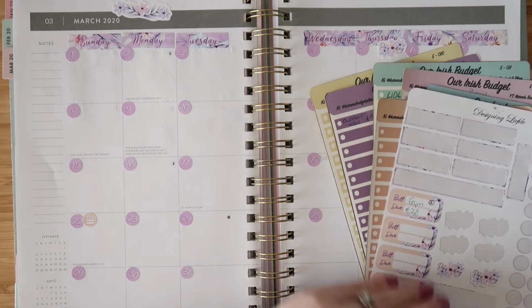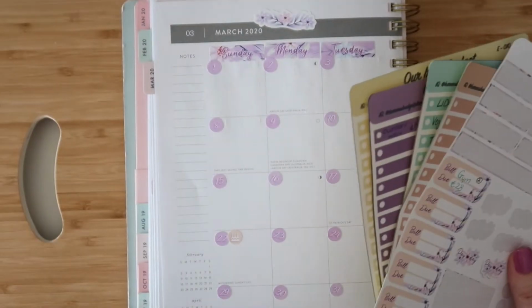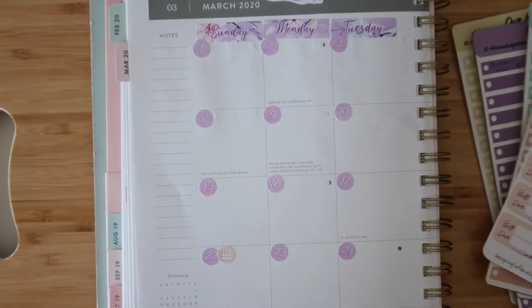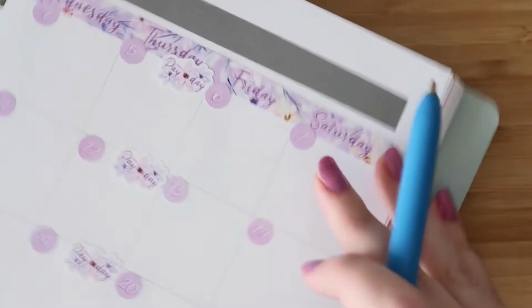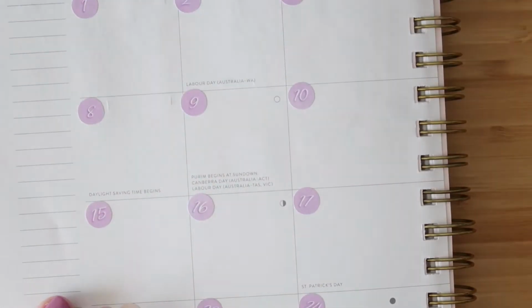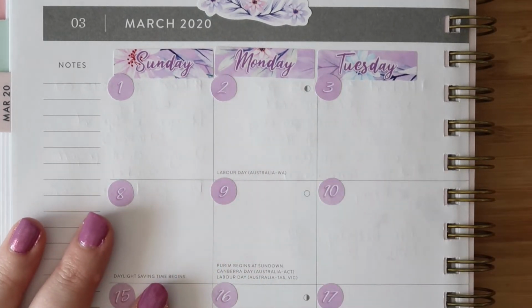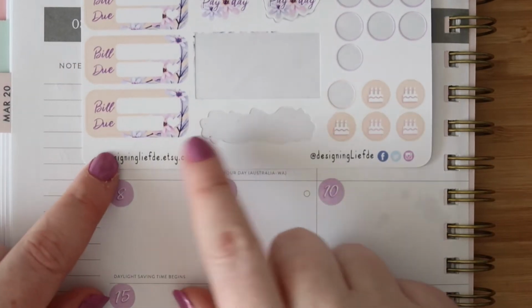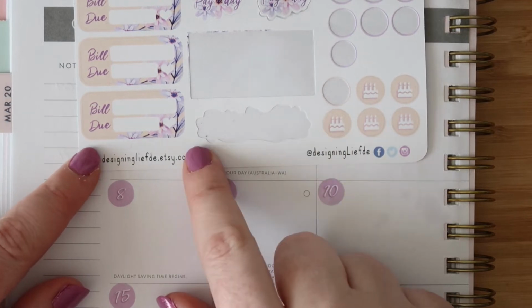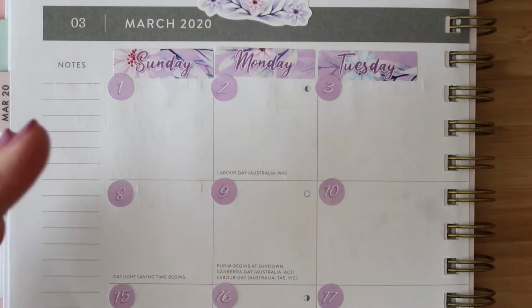So I'm going to fold this over and zoom you in. No, that's out. I always zoom it the wrong direction. So zoom you in. Today is Saturday the 7th, but it is the morning time, so we haven't spent anything, so it's just going to be the 1st through the 6th, and we have a lot of transactions in that time frame. As I said, this kit is from this shop, Designing Liefde. I'm sorry, I'm probably butchering that, but this is her Etsy. Yvonne is lovely, and I really love her designs, as you probably know by now.